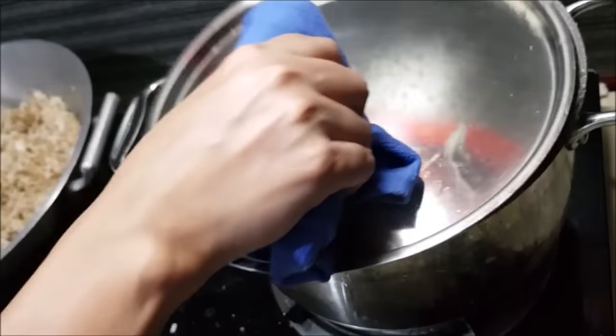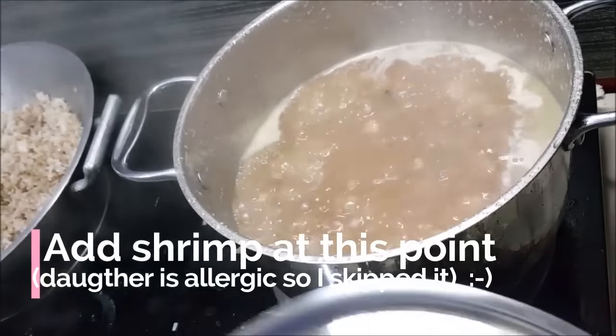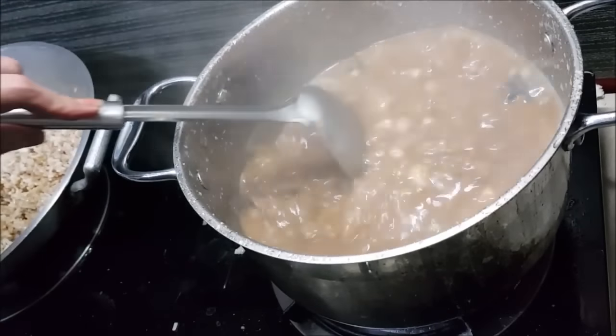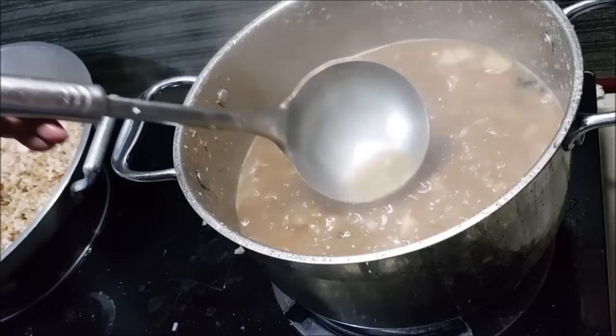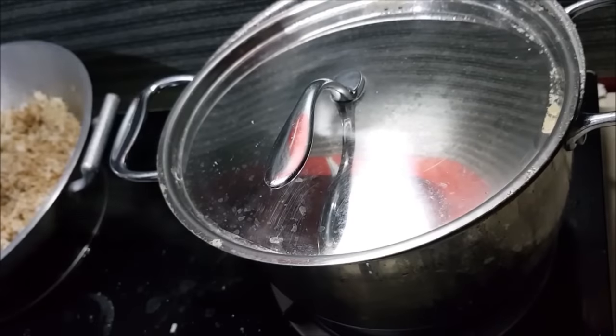Back to the pot. Let's add the green peas. If you want to add shrimp, this is the part where you need to add it, okay? And a bit of taste test. Boil again for another 10 minutes.